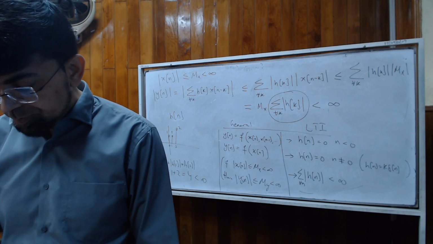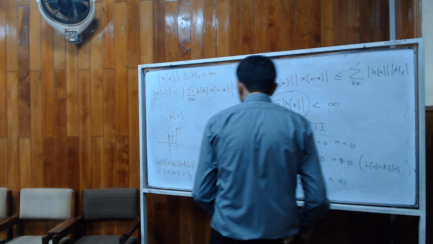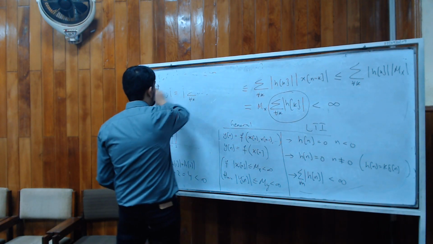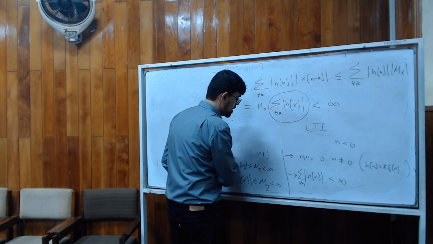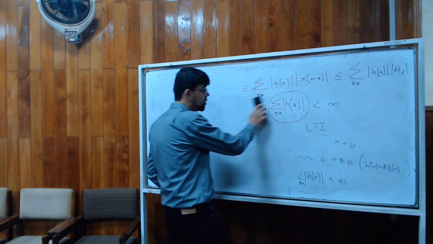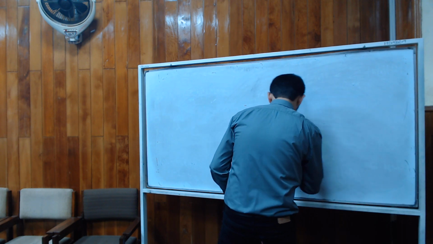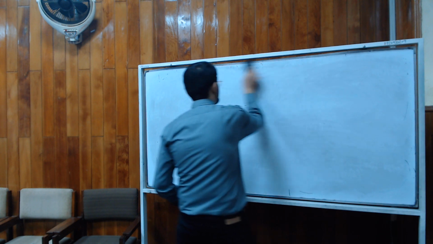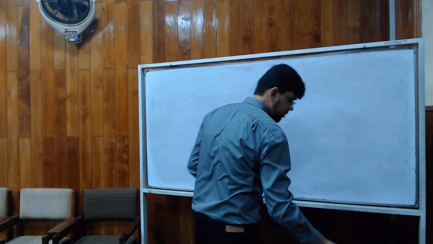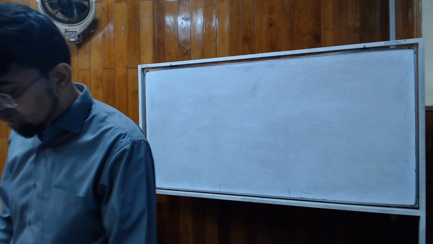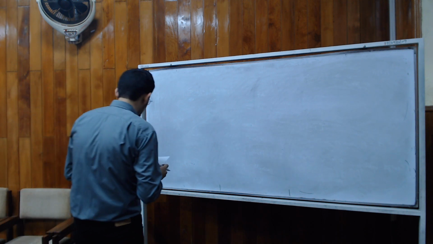Next we will solve some practice problems for the various topics that we have already done in this third module, which was discrete time signals and systems in the time domain. We did some practice problems for convolution. Let's add some more here for the sake of practice. So the first problem is this.